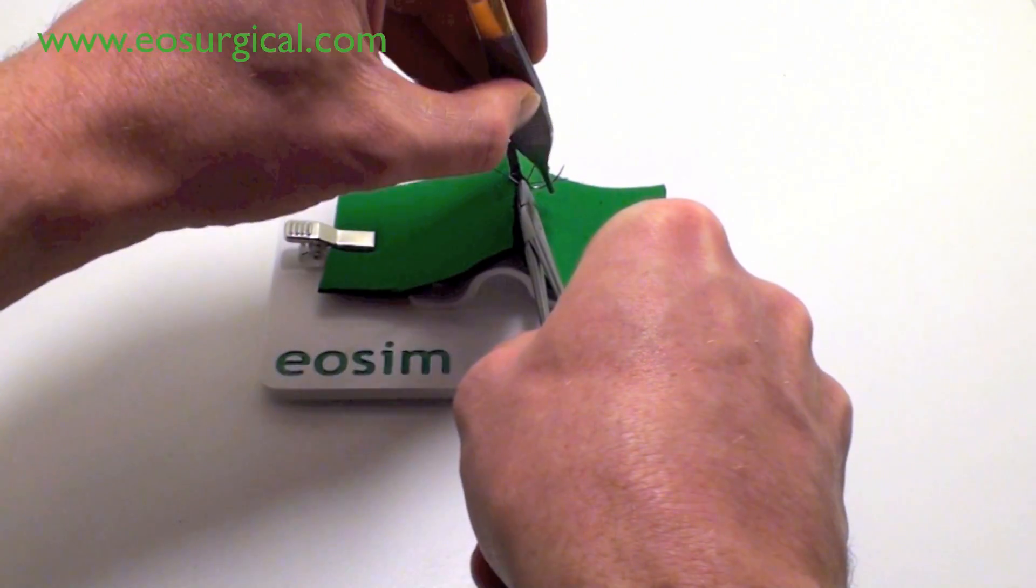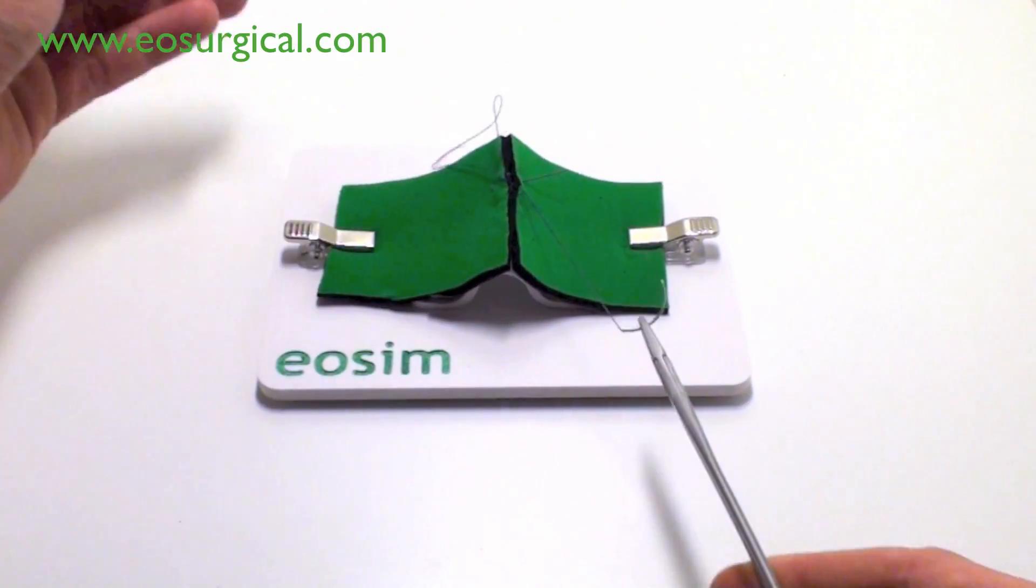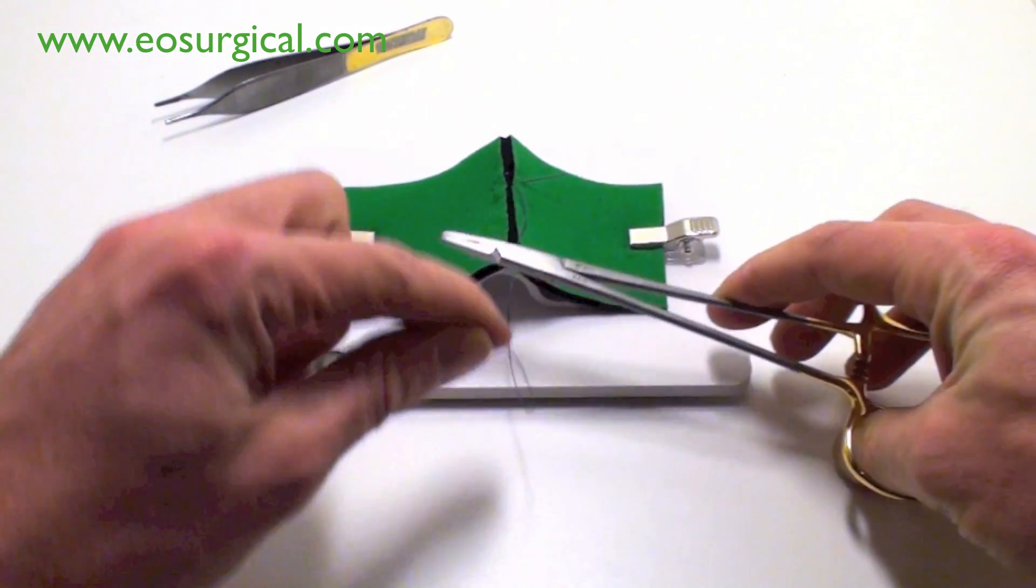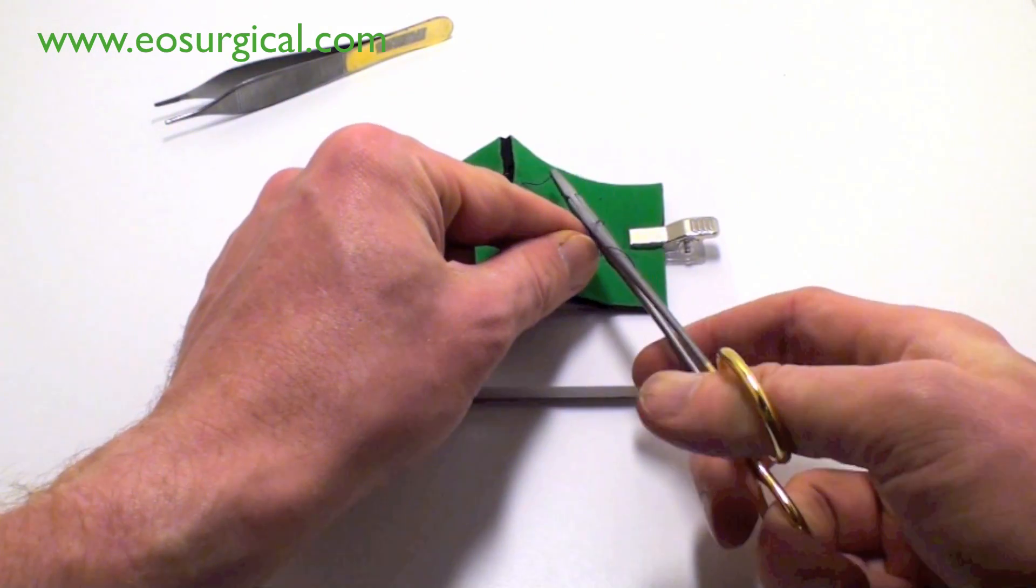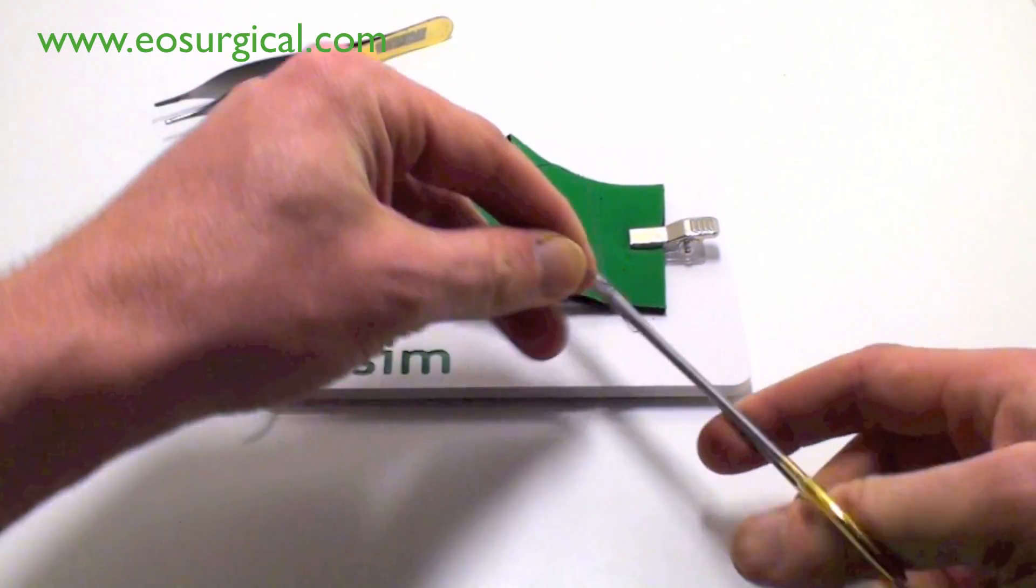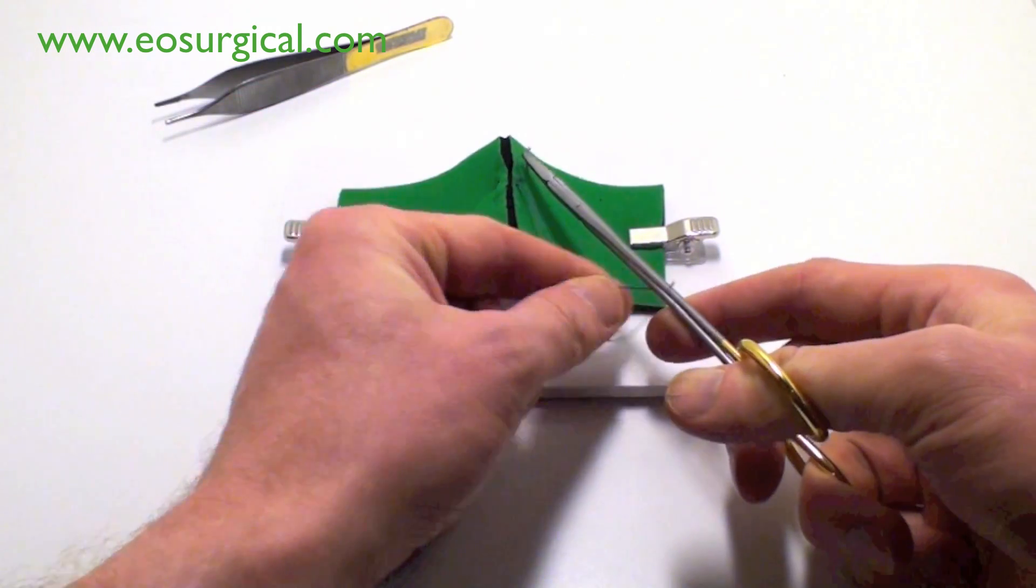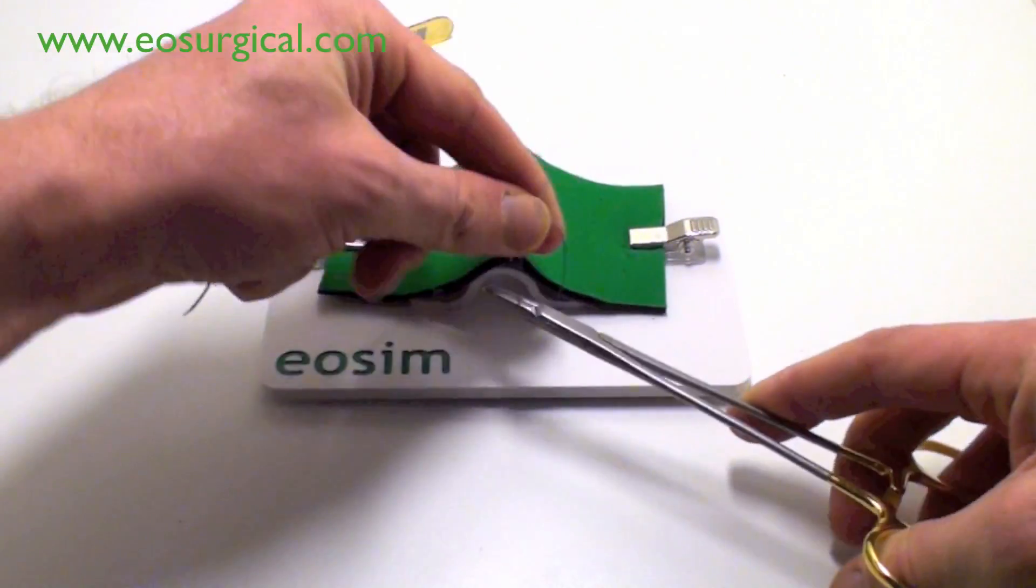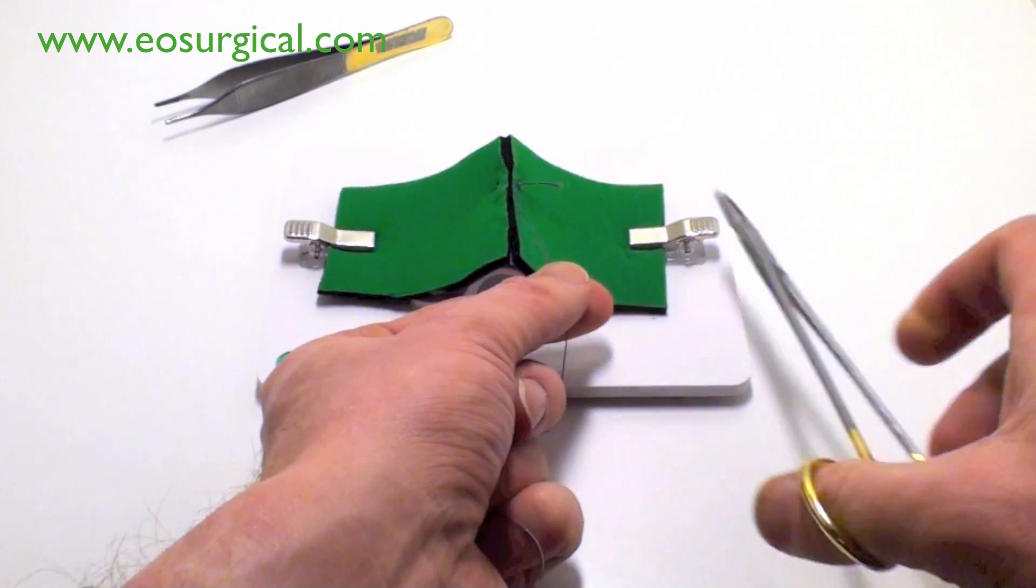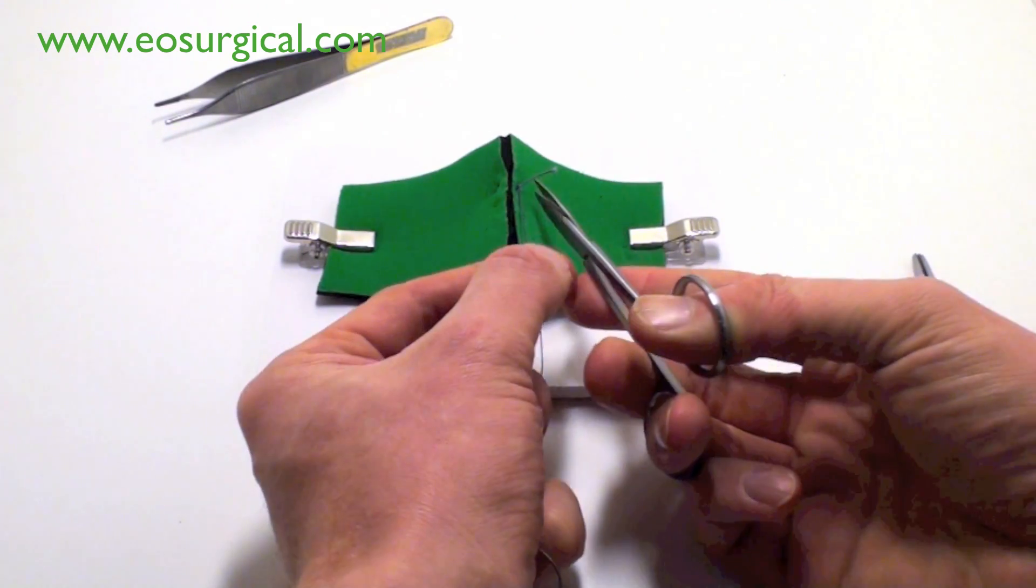Note how I've tried to keep the suture from being entangled while I was placing it in an ergonomic position. And again, at this point, you can tie your surgical knot. Note that the hands are crossing over so that the knots lie square.